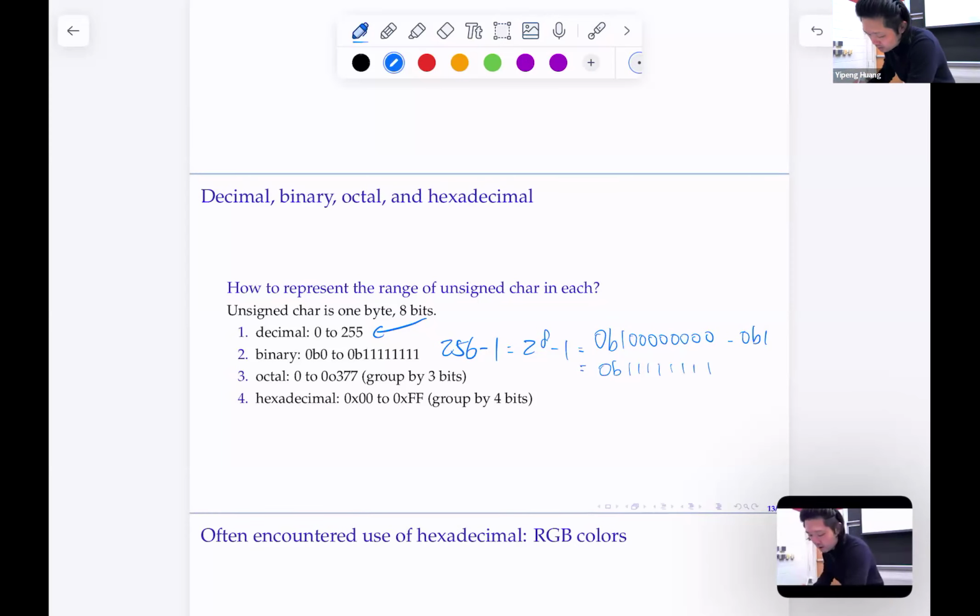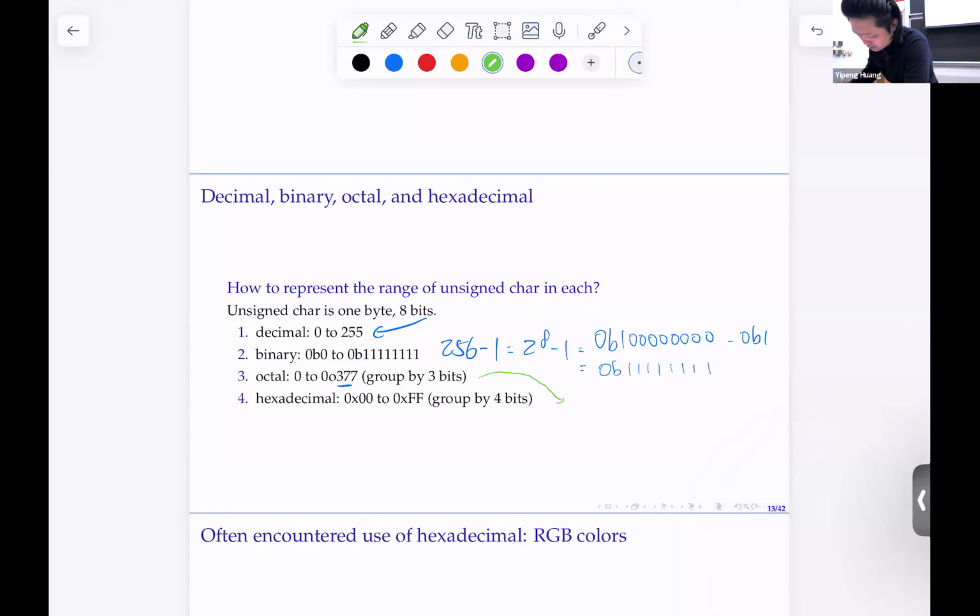And for octal, this is a little bit less intuitive, right? It's a little bit less natural. For octal, we have to work through the digits one by one.